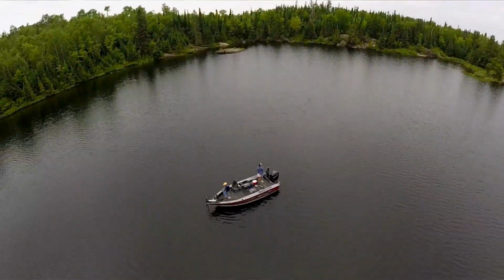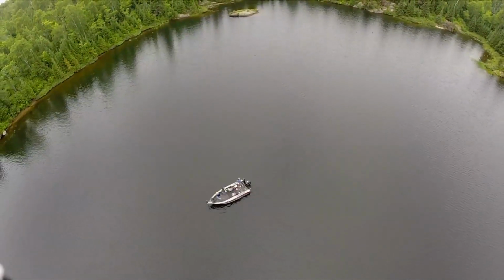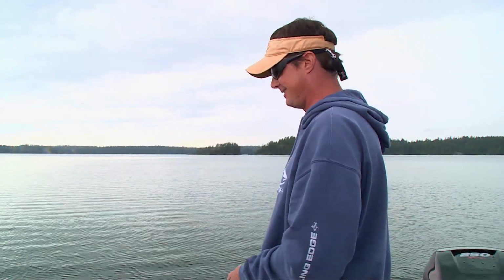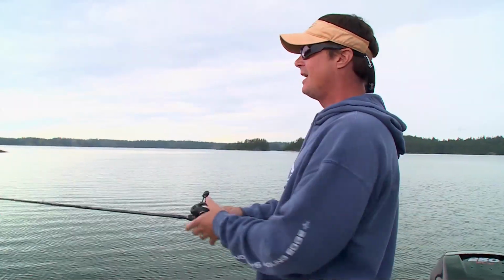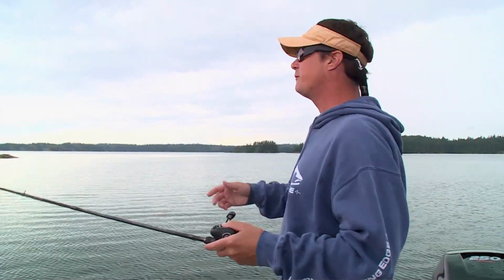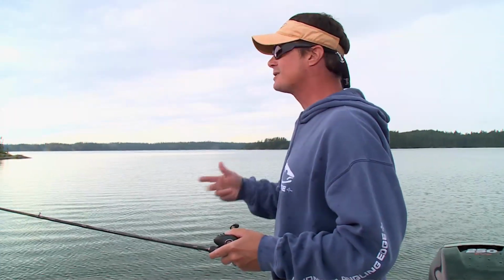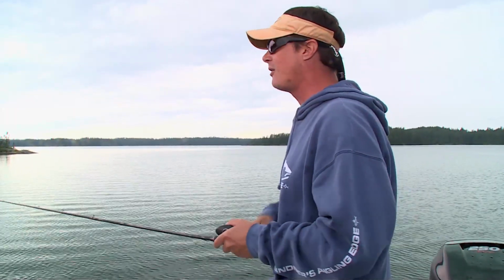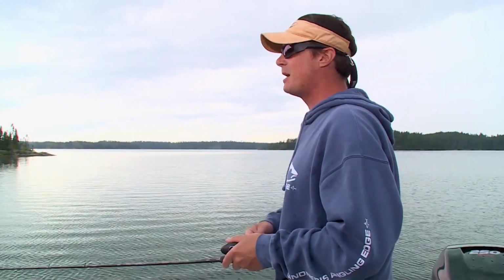We're fishing some big country, and everybody's heard the old saying, it's a small world. This morning, Al and I got up and we ran into a couple that are from our hometown. Go figure. These guys have been coming up there for a number of years, and they hopscotch around and fish a number of different lakes in this area for walleyes, smallmouth, pike, lake trout. It was interesting talking to these guys about the area and why they love it so much.